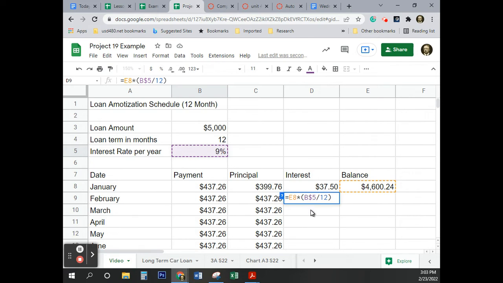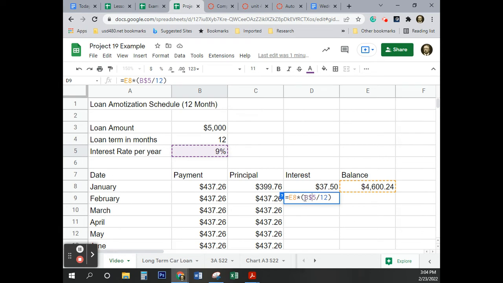Now, I'll tell you what that dollar sign does. As we fill down, okay, these numbers here, like this number here, will increment. In other words, the next row it'll say E9, the next row it'll say E10, and it'll keep doing that. It will keep incrementing by 1 each row we go down. We want that. However, we also want to always look at this row right here and not increment it. Because if we did, we'd get an error when it hit nothing to this line here. We get an error here, and then we get a very wrong number when we got to this row here. Okay? So that dollar sign tells it, stay in this row. Stay in row 5. An absolute reference, absolutely stay on row 5.